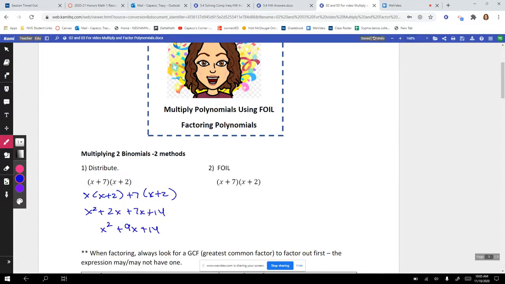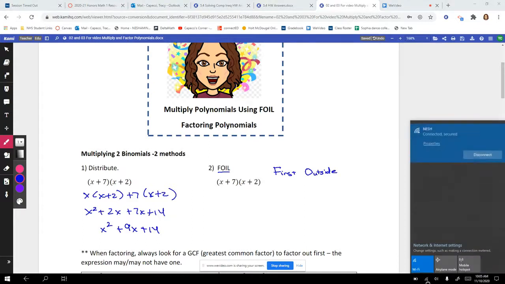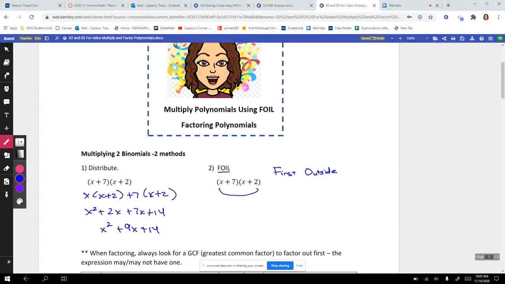Now, the way that many math teachers do it is FOIL. That stands for first, outside, inside, last. First is the first terms of each binomial. Outside is the outside terms of the whole thing, like these would be outside right here. And then we're going to do inside, again, our inside terms there. And then our L stands for the last terms of each of the binomials. So it is a way of distributing, just going by a different method.